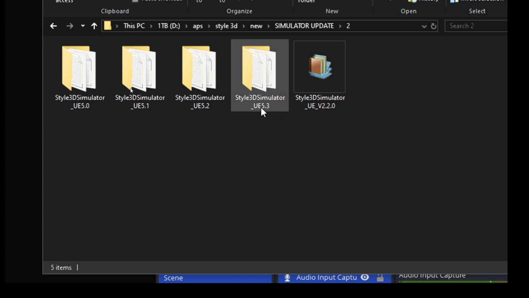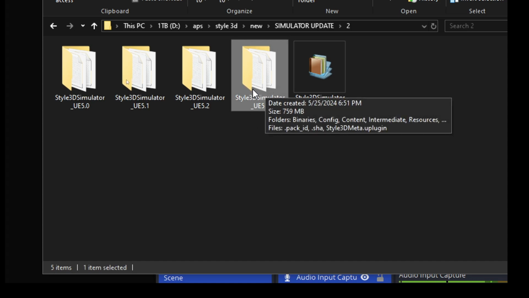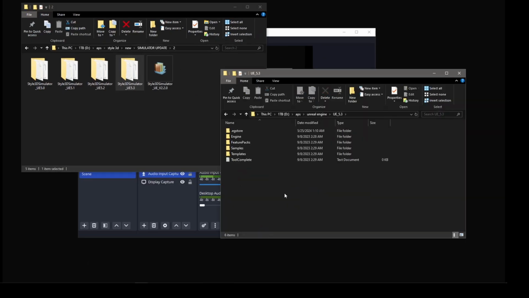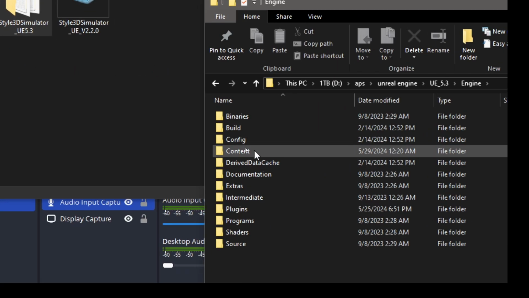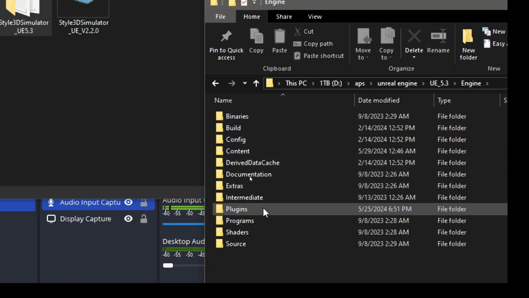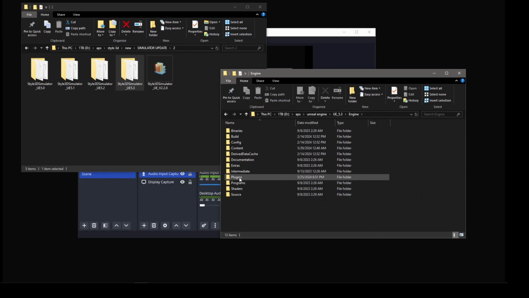I'm using 5.3, so you're gonna take this one. You grab it, or you can drag and drop, or just Control C on Windows, and copy it. Then we're gonna go to Engine and plugins. You're gonna drop it into the plugins folder, and that is it.